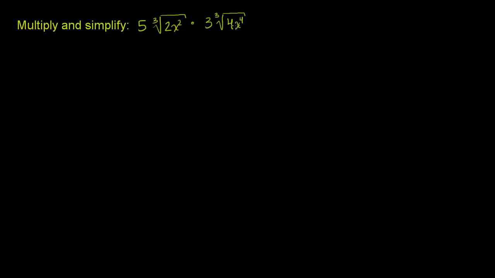And then the other two things that we're multiplying, they're both the cube root, which is the same thing as taking something to the 1/3 power. So the cube root of x is exactly the same thing as raising x to the 1/3. So let's switch the order, and let's rewrite these cube roots as raising it to the 1/3 power. So I have the 5 and the 3. So that's going to be 5 times 3.